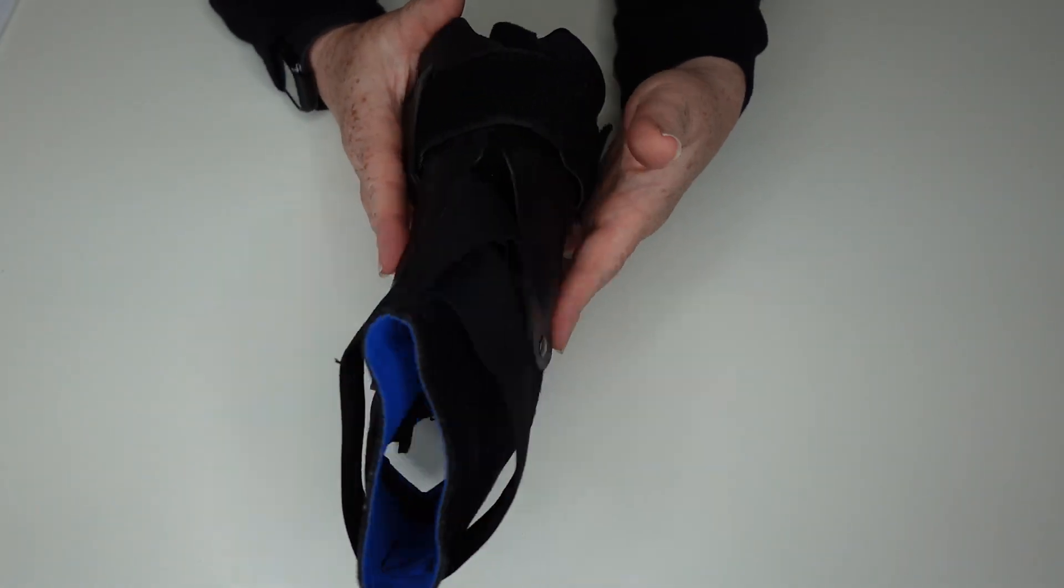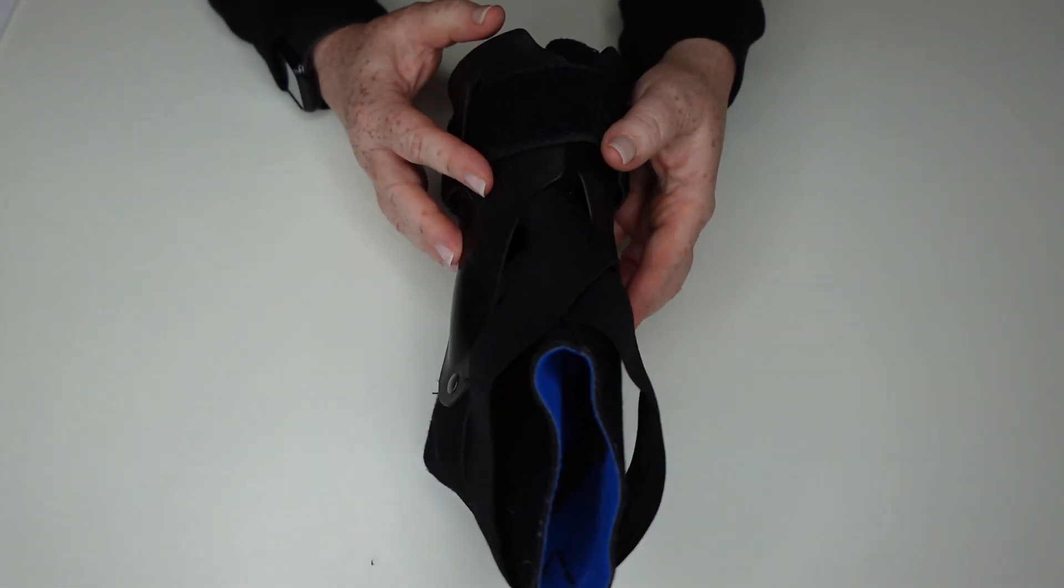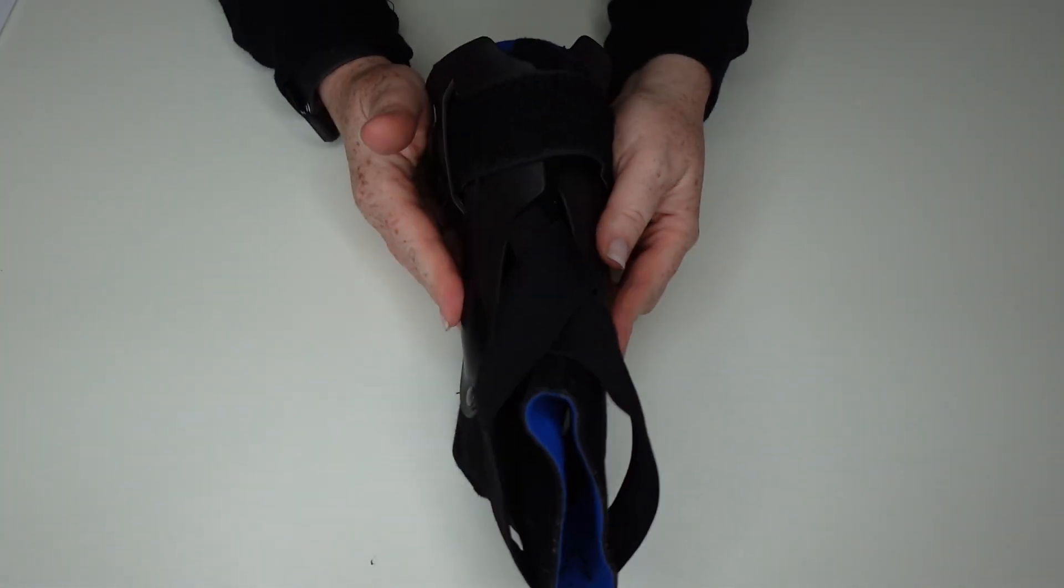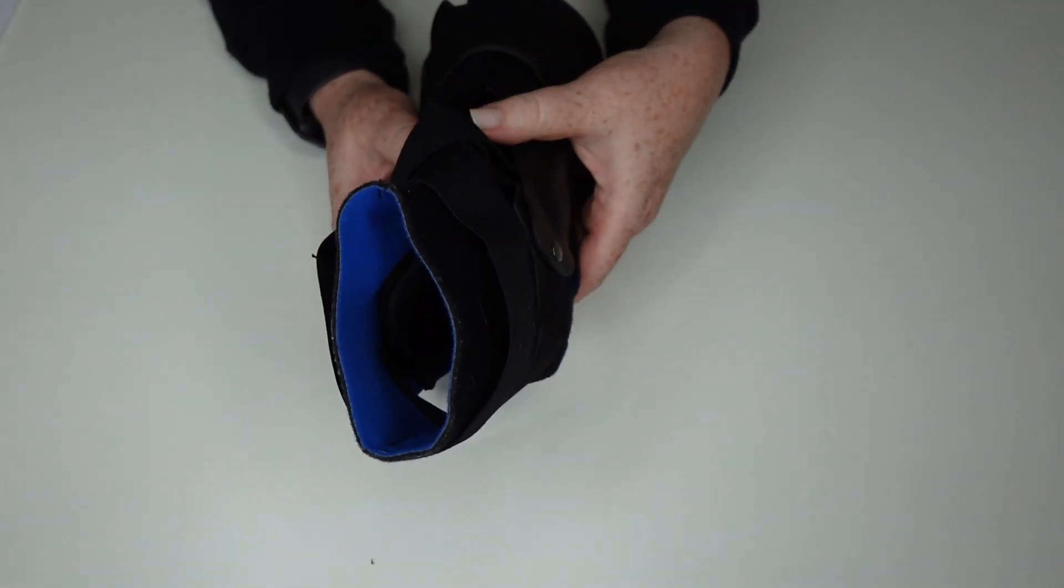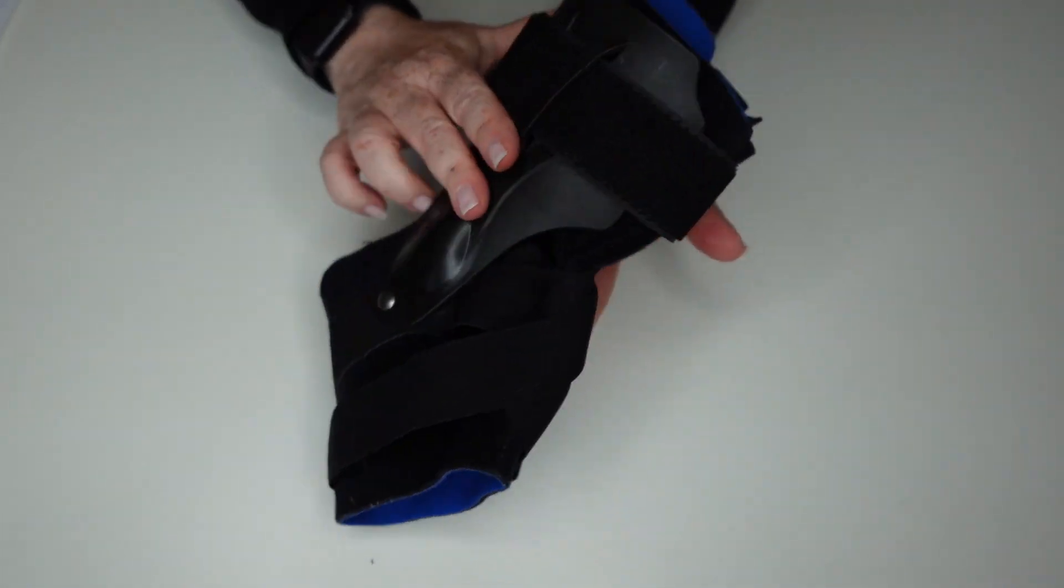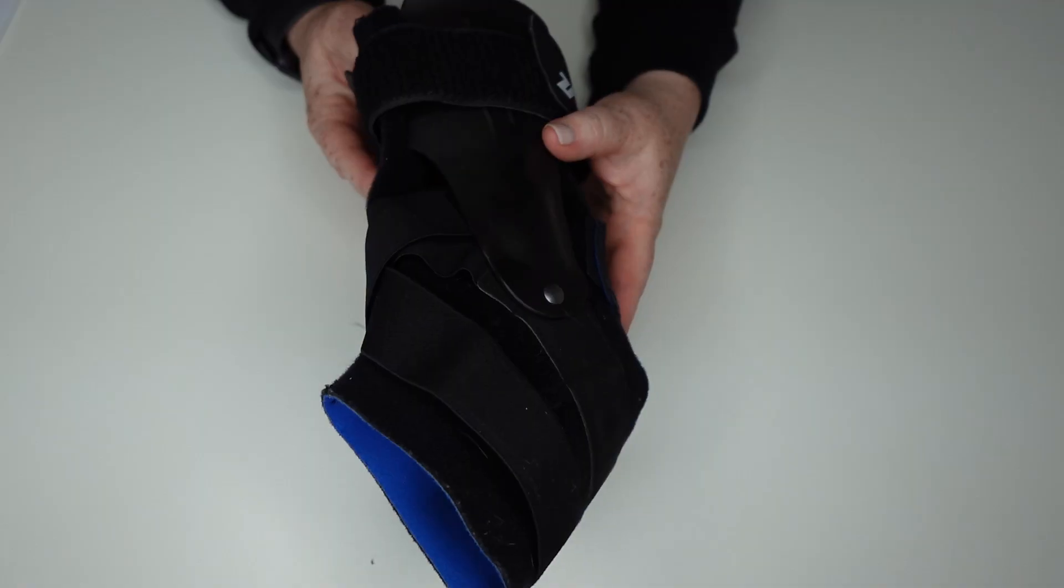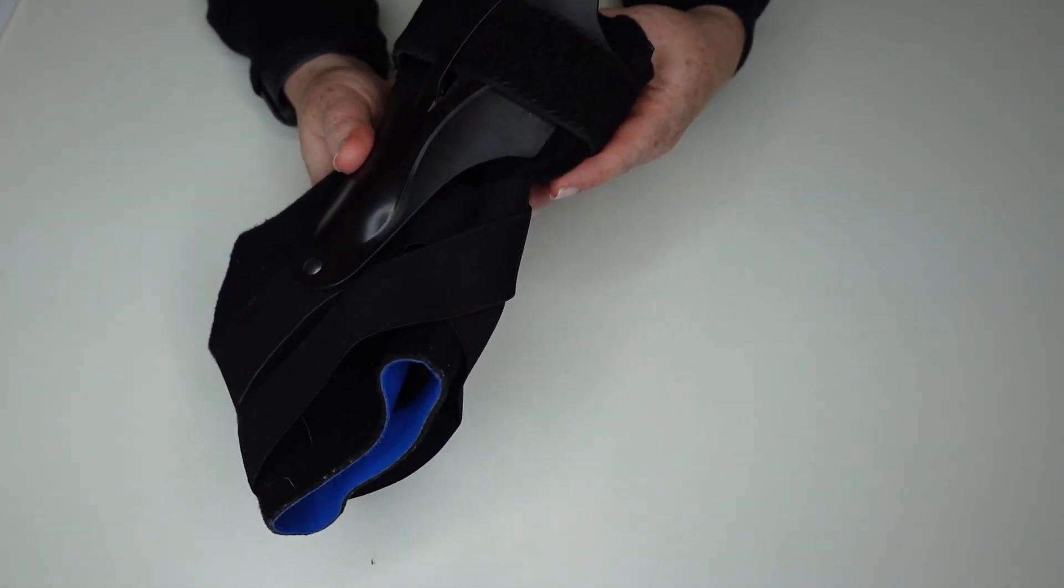And this is customizable to whether you're wearing it on your right or left leg. You've got these really form-fitting, strong plastic guards on the side, which gives you extra support so that you're not going to bend or twist an ankle. And it has a slim enough profile that you can easily wear this with a pair of shoes.